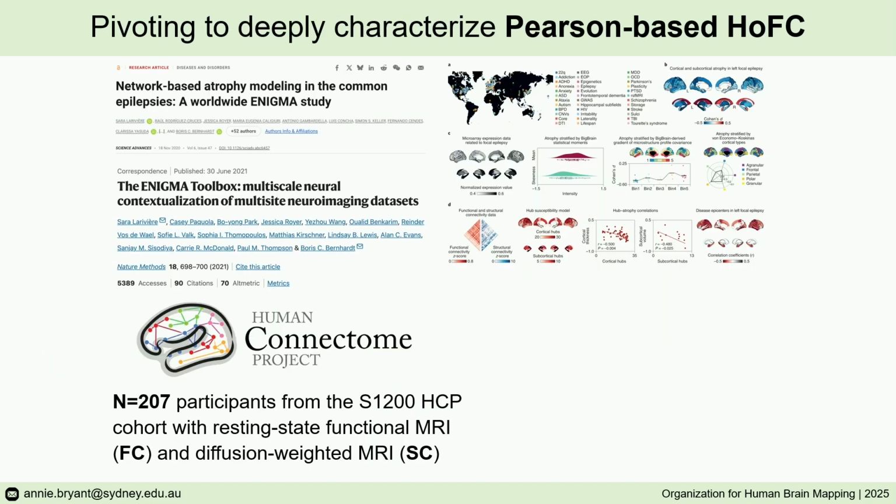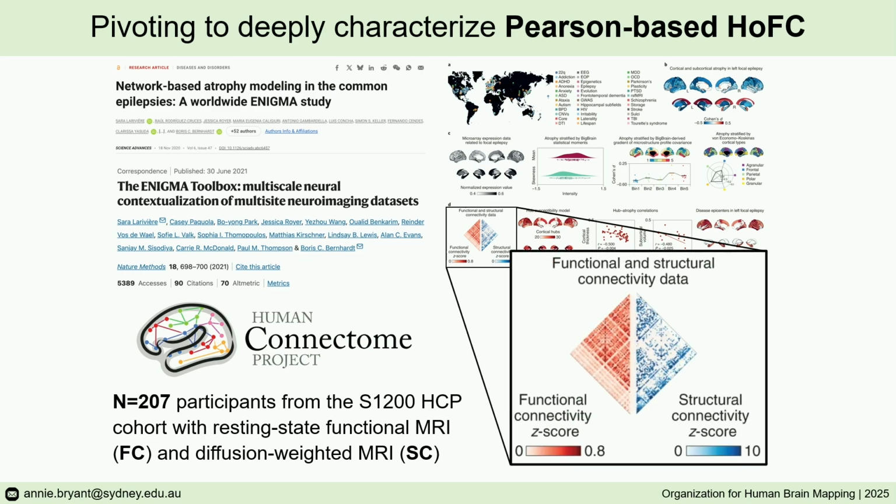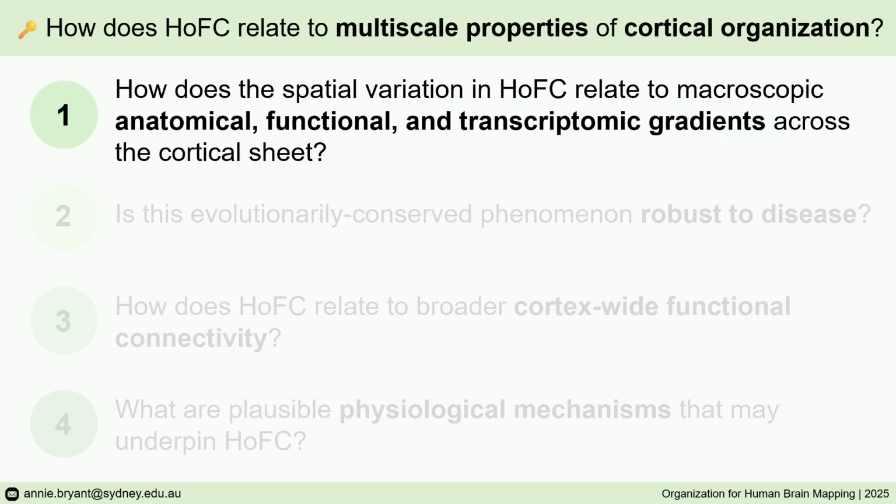And so I'm now working with structural and functional connectome data provided by the Human Connectome Project and pre-processed by the Enigma Consortium, which we heard about at length in Paul Thompson's keynote talk yesterday evening. And they've provided group averaged structural and functional connectomes that I've worked with for this project.